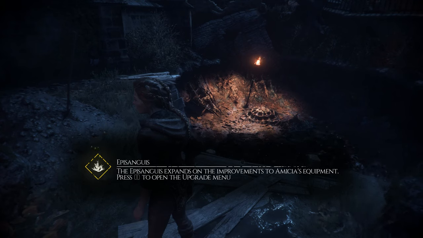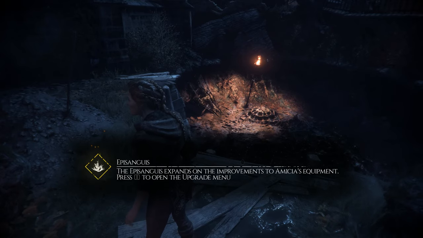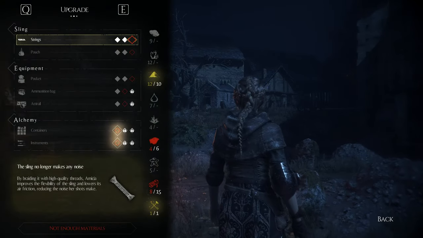Baby Sanguis expands on the improvements to the Amicia's equipment. Press I to open.